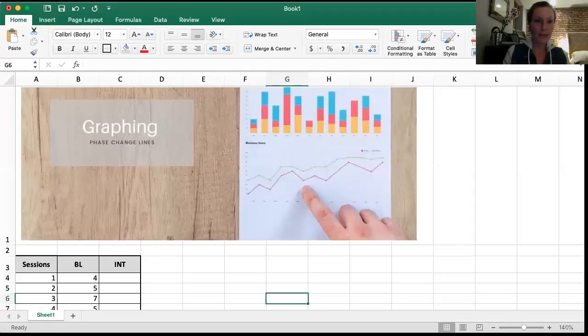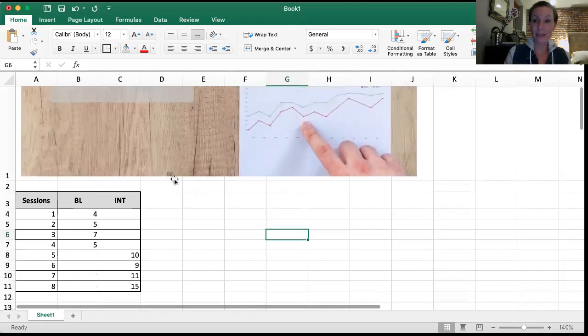One very effective way is to insert those puppies by drawing a line, inserting an object. However, when you do that, the phase change line doesn't move with your data. And so here is one way that you can effectively add phase change lines to your graph. All right, so here I have some hypothetical data I just constructed.